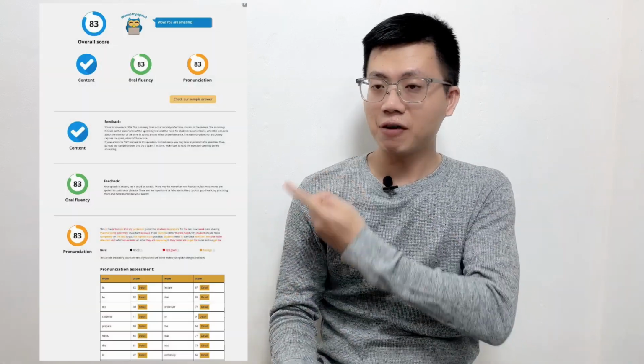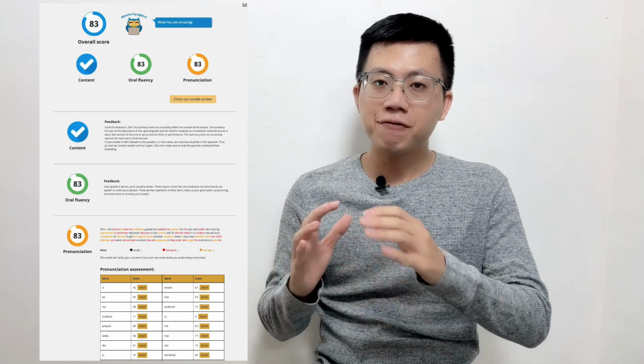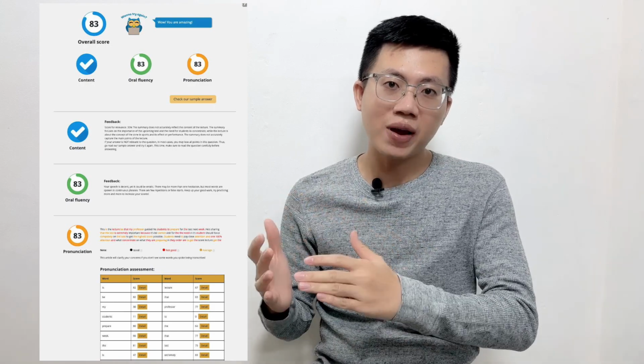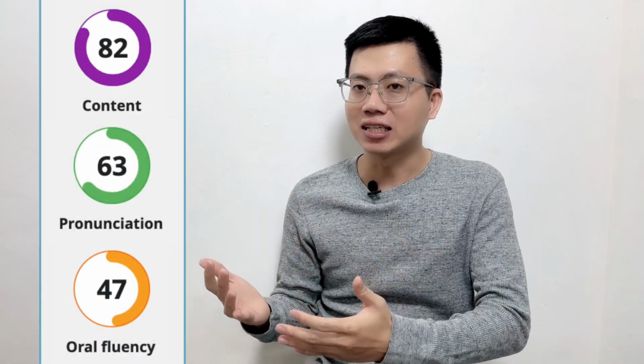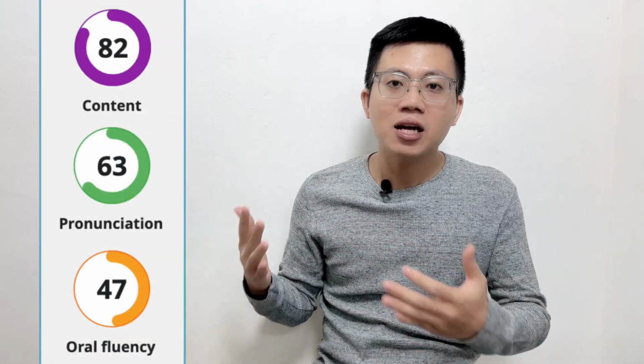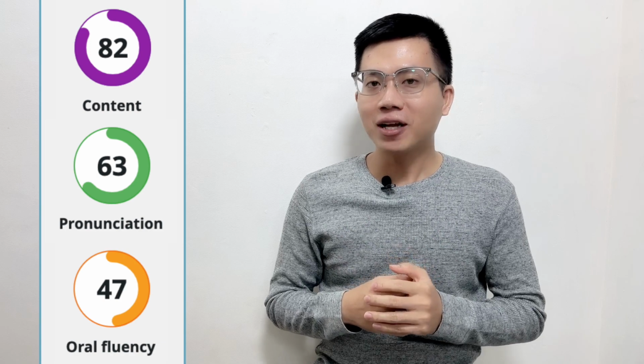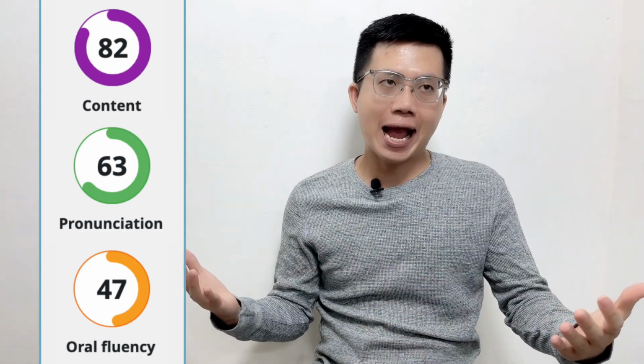For example, regarding the Retell Lecture, if you practice this question type and then submit your answers, this is the feedback, how it looks like. We evaluate your answers based on 3 grading elements. It is the same what PTE uses to assess your skills, including content, oral fluency, and pronunciation. For example, about content, if you tell a relevant answer to the lecture, that is how the feedback looks like.